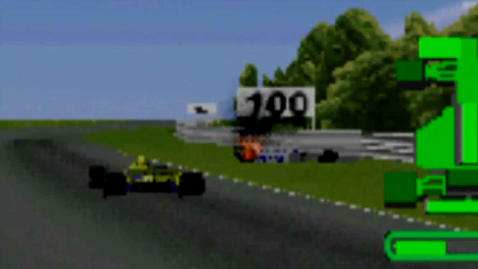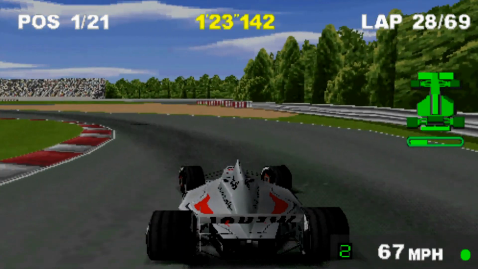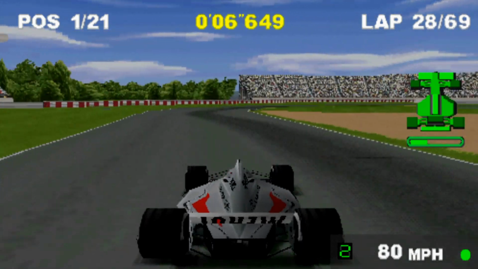Anyway, moving on, and oh my goodness, look at this. We have a car blown up. We've got black smoke, flames coming out the back of the car. Fantastic. Absolutely fantastic. So we have one fatality. We're now down to 21 runners in this Grand Prix as we just go past one of the back markers.